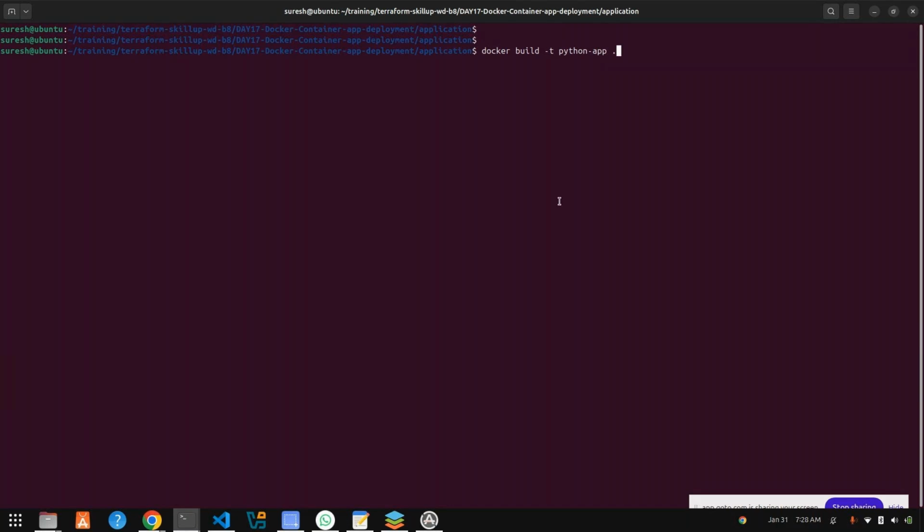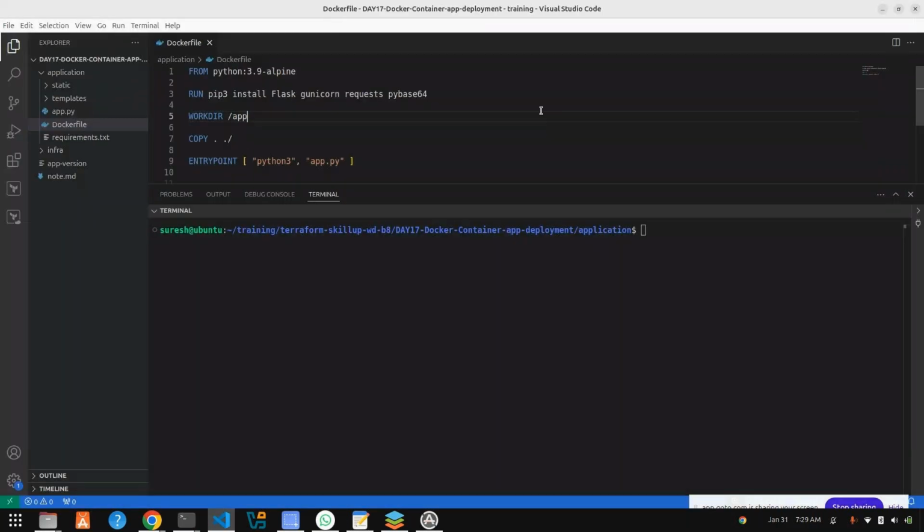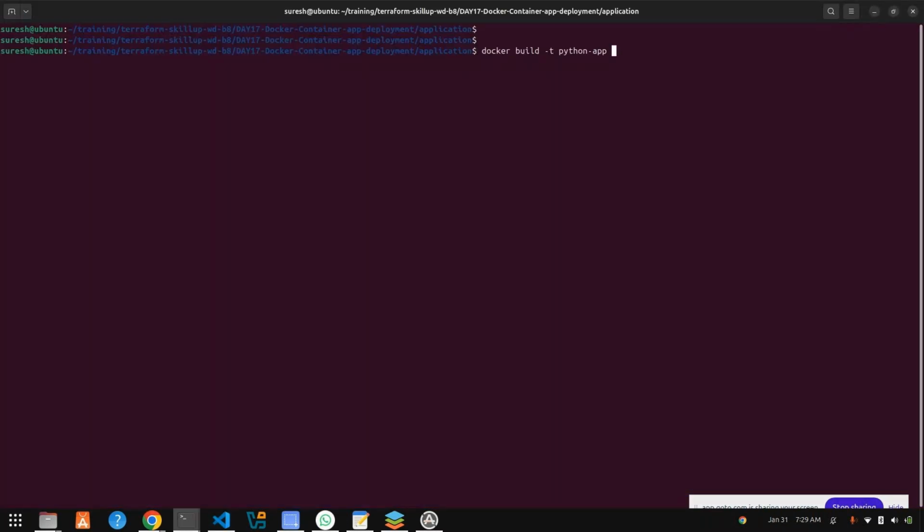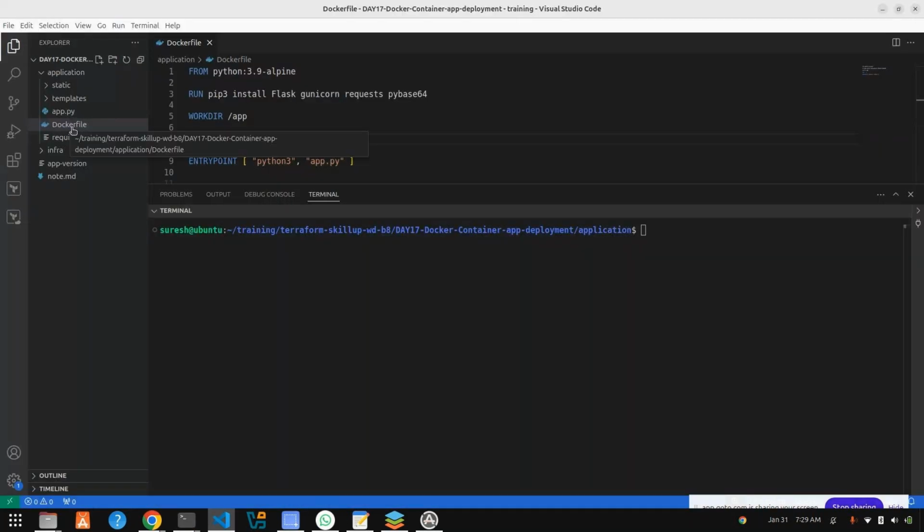Dot is nothing but, when you say dot, it automatically reads this Docker file. Okay, suppose you want to maintain these instructions in a different file, then you have to specify the specific file name, whatever it is. So here we are mentioning dot so that it will read this Docker file.